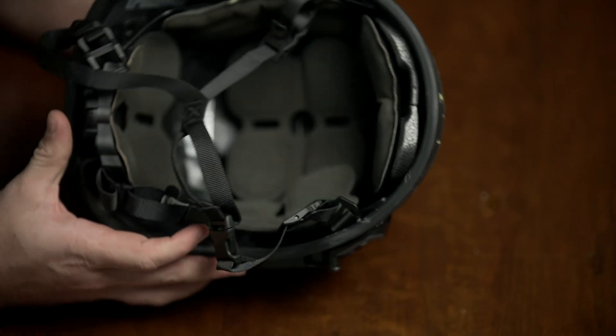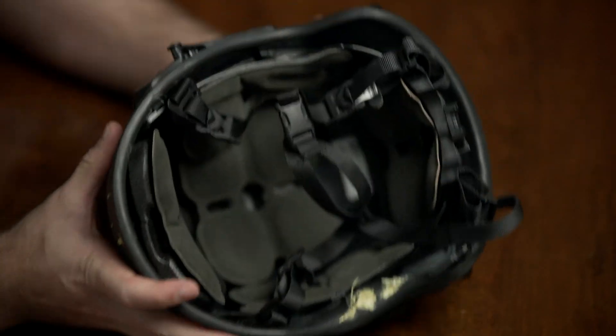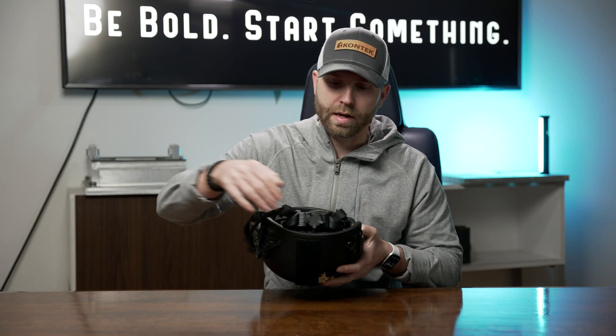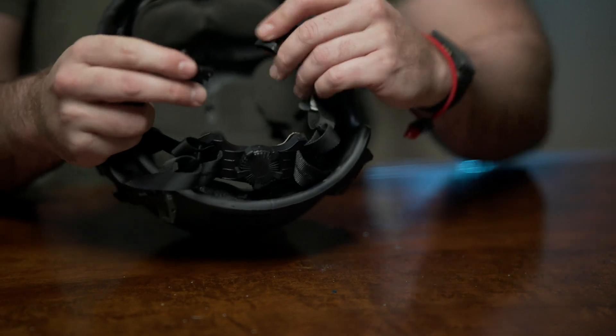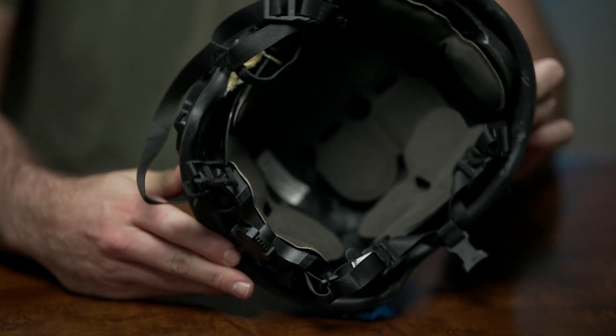As you can see, we've already shot this one up. Inside we have our full padded protection system. The comfort level on this is bar none the best I have seen for the price point of this helmet. It's a one-size-fits-all — we have our adjustment system here on the back which allows you to size the helmet specifically for your head. It sits really well, very comfortable to wear for long periods. The weight for the price is awesome, and the protection is bar none the best you can get for this particular price point.